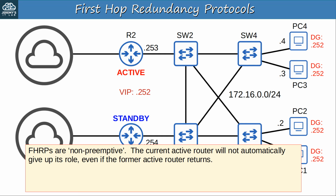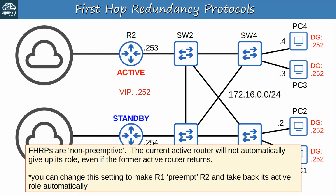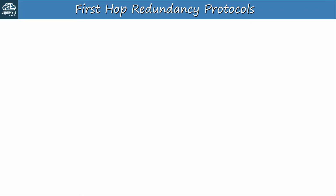However, although this is the default behavior, you can change this setting to make R1 preempt R2 and take back its active role automatically, so R2 will become the standby router again. Okay, so that was a basic overview of how First Hop Redundancy Protocols, FHRPs, work. I haven't talked about any specific FHRPs yet, but most of that information applies to all of them.